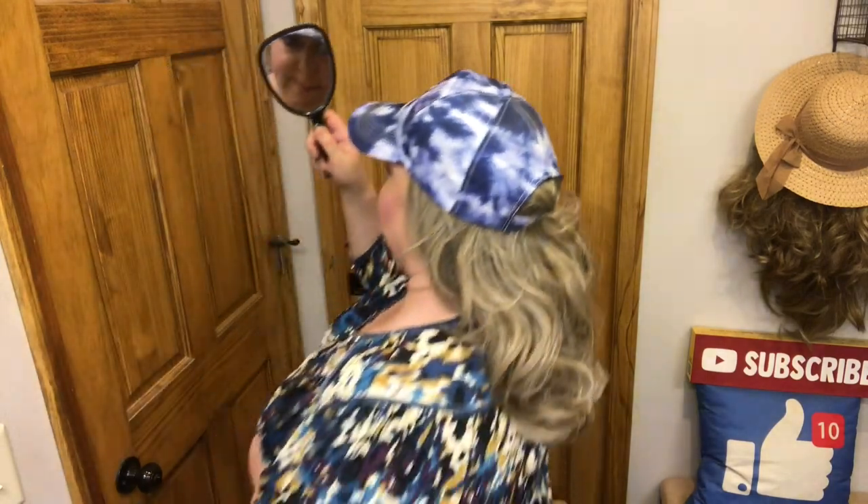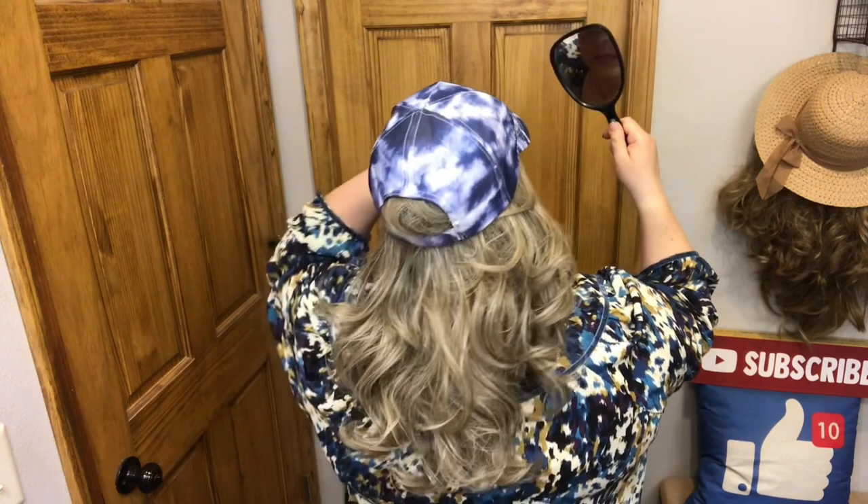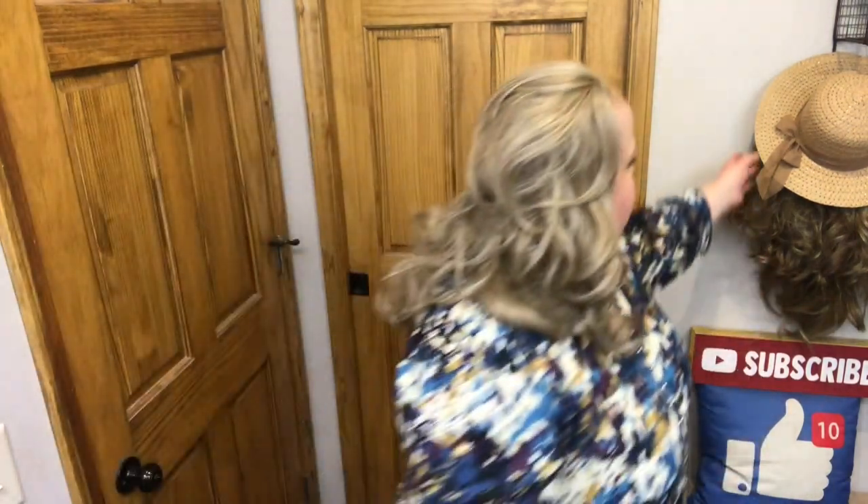I'm really liking this color — I really like this in general. I think this is a really fun one. Let's try the hat with the waves. I find hats don't work well for me with regular wigs, but this works really well. Look how cute that is with the waves! And for your beach day, I think with the headband and a messy updo that would be really cute.